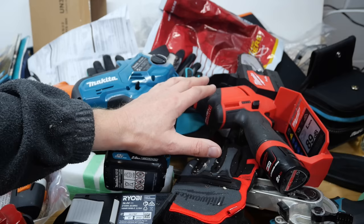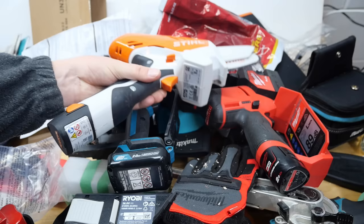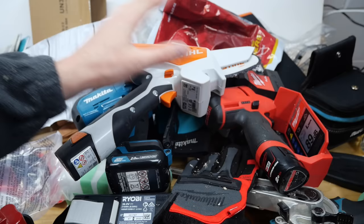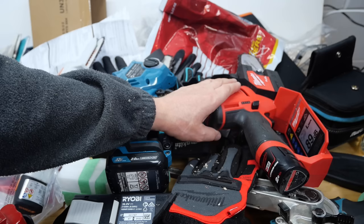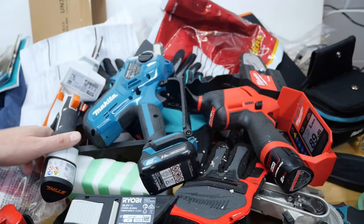All three of these tools, you have to baby them a bit if you're used to using bigger appliances, shall we say. If you aren't used to pushing tools to their limit, then they're probably all fine. But the Milwaukee will cut out less than the other two, okay? It's got a bit more torque than the other two and a slightly bigger chain. So if it had a smaller bar on it, it would definitely be far better at torque than the other two.